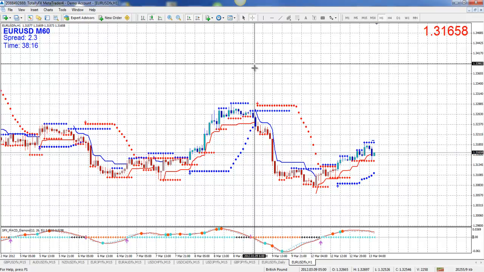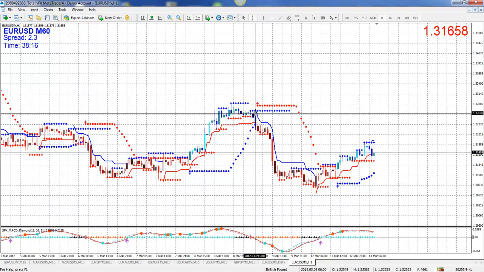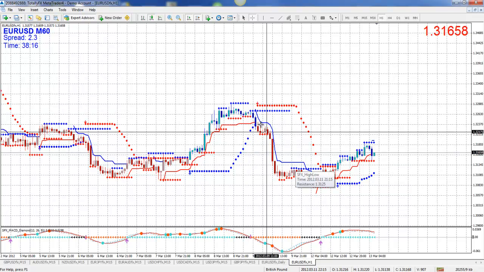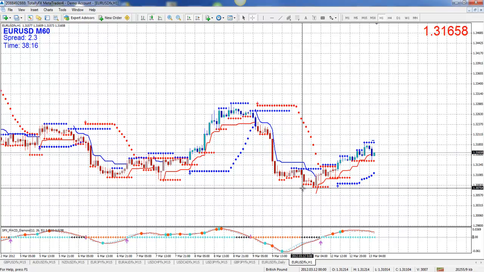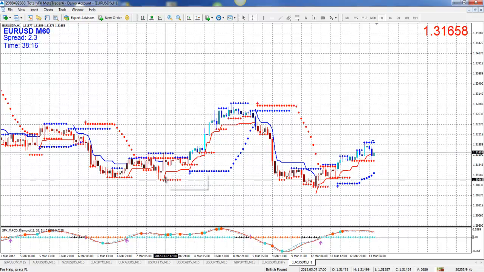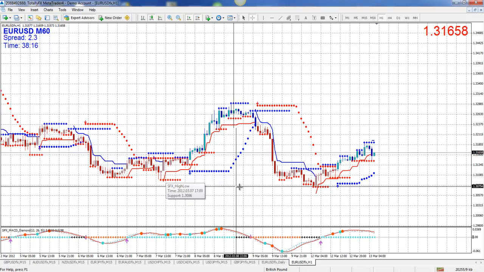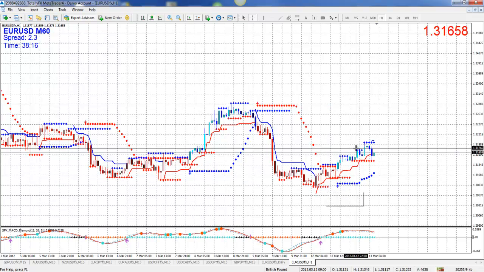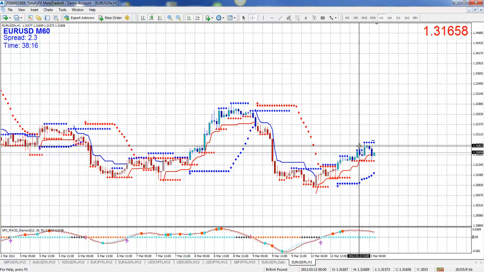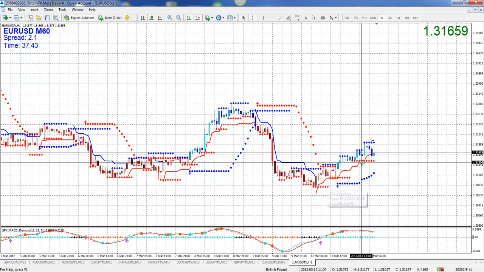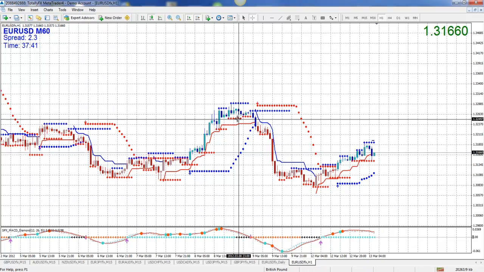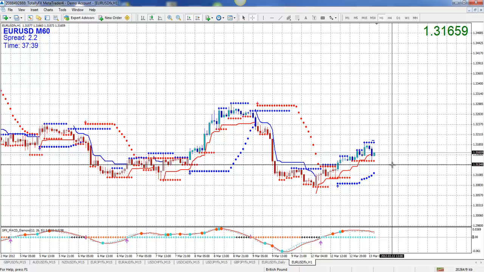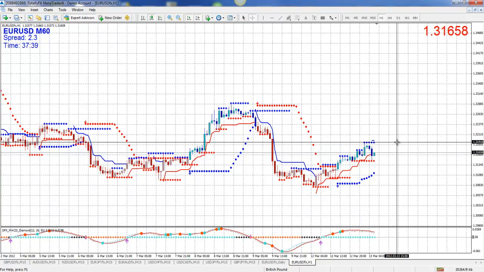So on the hourly chart on the euro, what do we see here? Yeah, we were on a downtrend. Like I said, the low yesterday took out the previous low of 130.90, got taken out to 130.70s. So now we've cycled up. So what's going to happen here? Well, again, the lows are getting higher, the highs are getting lower. You have a mixed bag, and this can go either way.